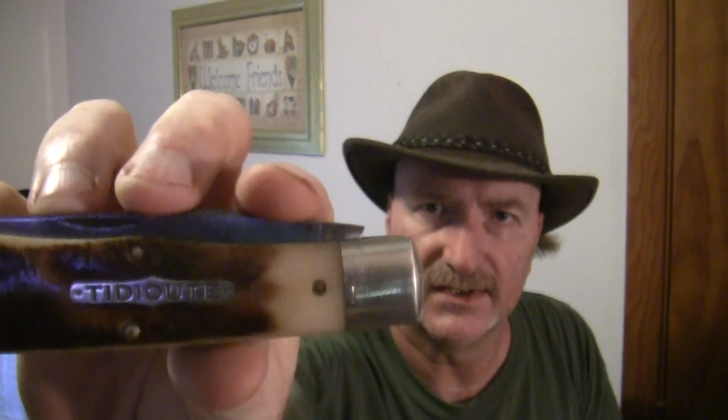It's 1/8 inch steel, and I remember in that book he made mention that the knives of his time were too thick to be useful. What he was talking about is that skinning is the smaller, more delicate tasks. And along with that, he had a two-bladed pocket knife that did most of his general cutting chores. And I think this would be a very good example of that. It says Titlewood on there.